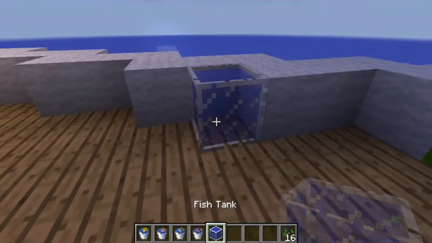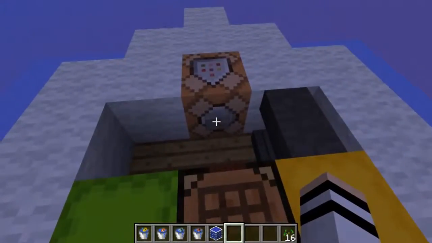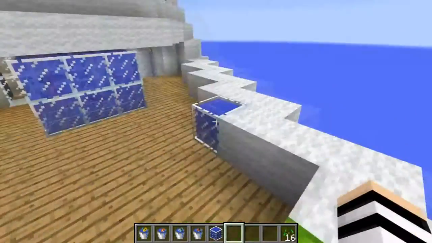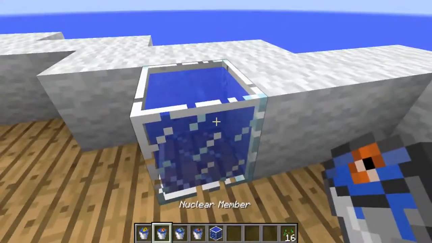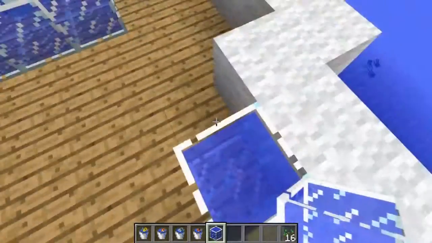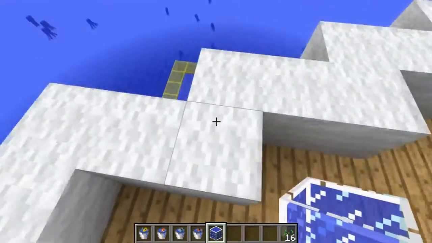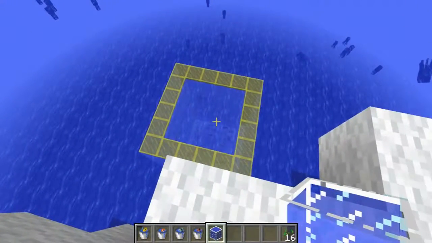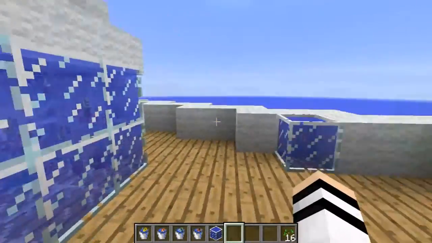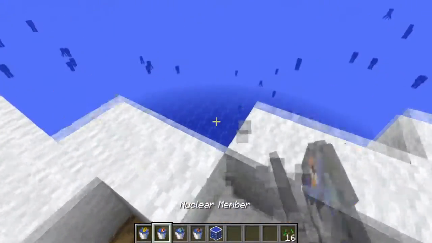And there's one more feature, which is that you can name these fishes. So for example, I want to name him. Just like that. So now if I spawn him, he will have my name. And if you just leave these fishes without naming them, they will despawn automatically. But if you keep the fish inside the fish tanks or you name them, they won't.